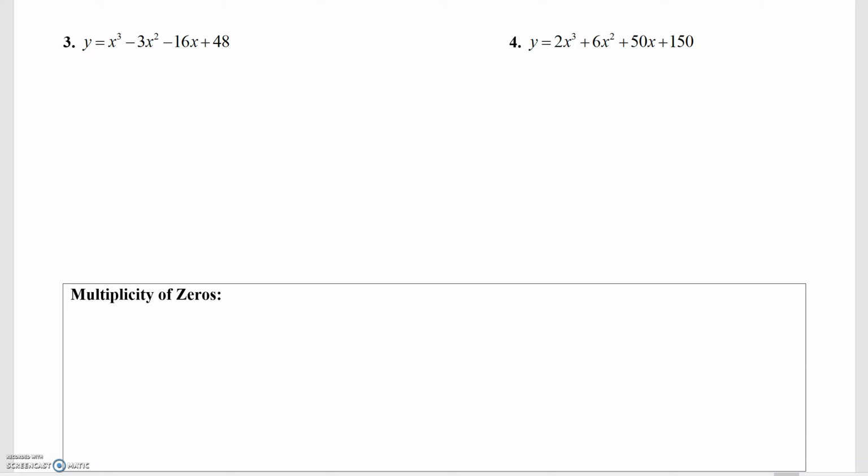Welcome back. The first two problems on the back page are still factoring problems, but this time we're going to factor them using a technique we learned in Chapter 2 called factoring by grouping. Now, when we factor by grouping for polynomials, I think it's easier than it was for quadratics because my first step is just to start grouping.